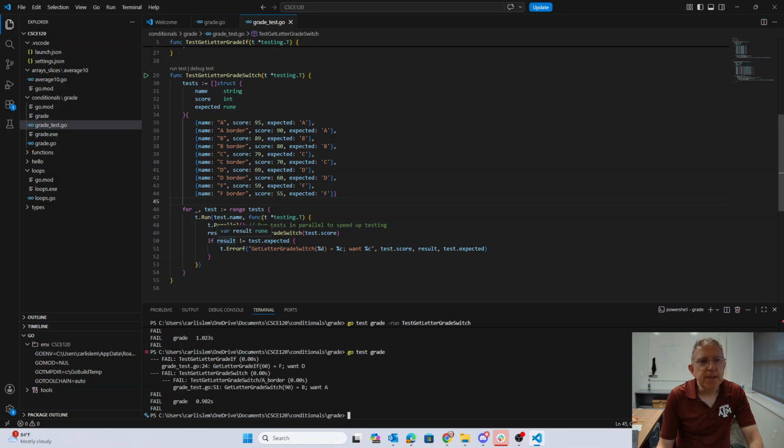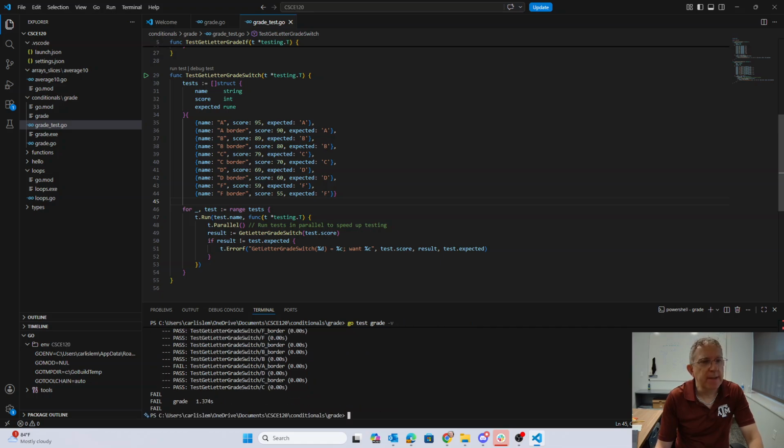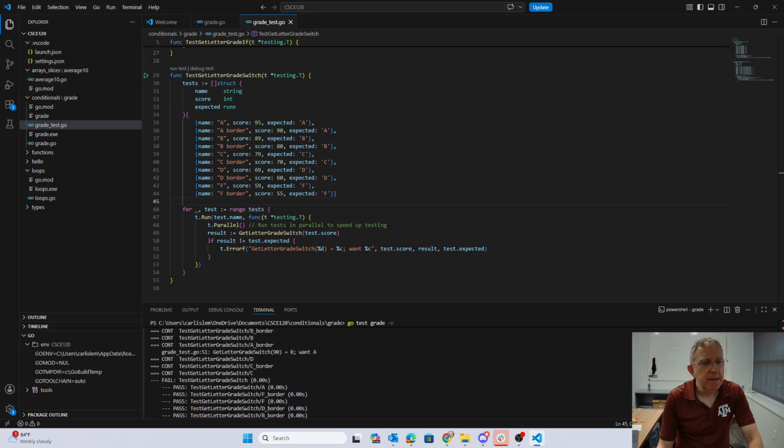Because we use Errorf, it will continue to run all of the tests. We can alternatively use a different method to get it to abort as soon as it finds a test that doesn't work. Another useful thing to know is we can actually say -v if we want more verbose information. That's more helpful with the Run. You can see it running each of the tests. Then you see a lot of that pause and continue because of the parallelism.